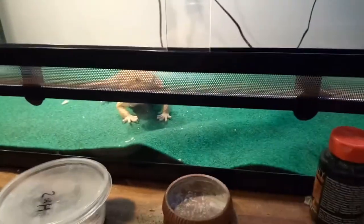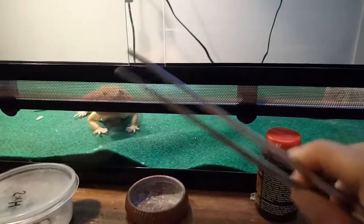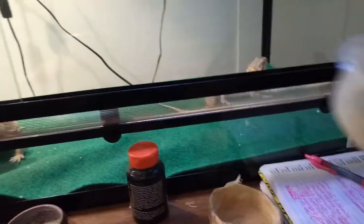So you can feed them in many different ways. You can feed them by hand, you can feed them with tongs, or you can feed them by the dumping method where you just dump them all in there and let them at it.